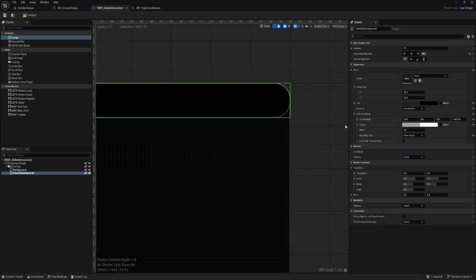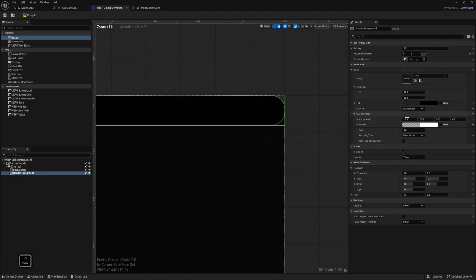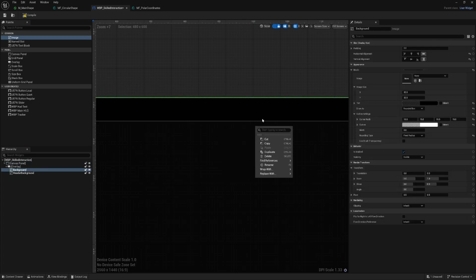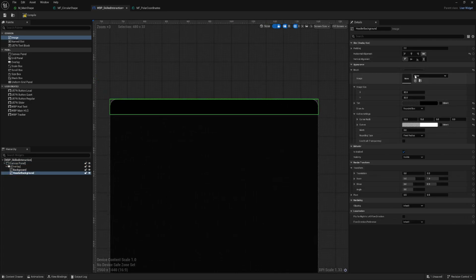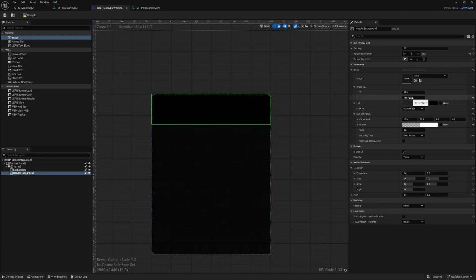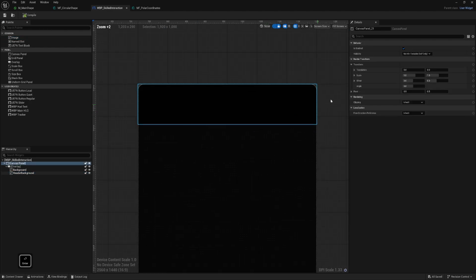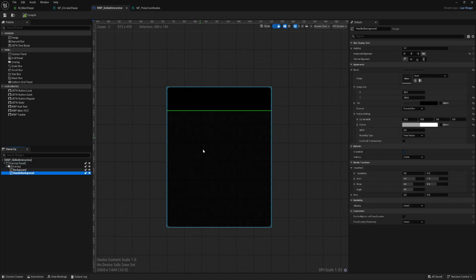So I round these edges the same size, so they nicely overlap. But then on the bottom, I don't want that. So let's see which one is where. Yeah, this one is this. So let's set it to 0. And this is this one, left and right on the bottom. Like this. And now we can set a little bit of size. Maybe like that. Something simple.